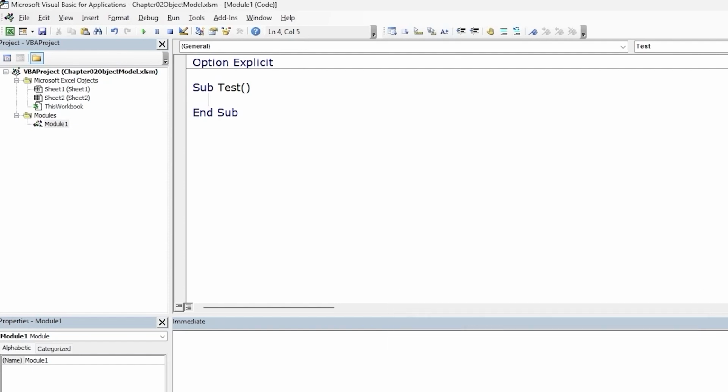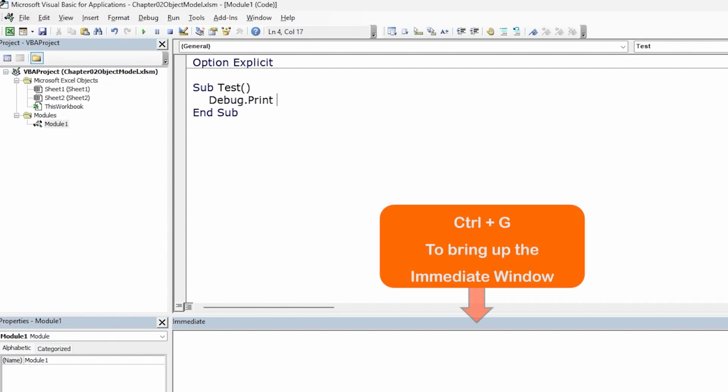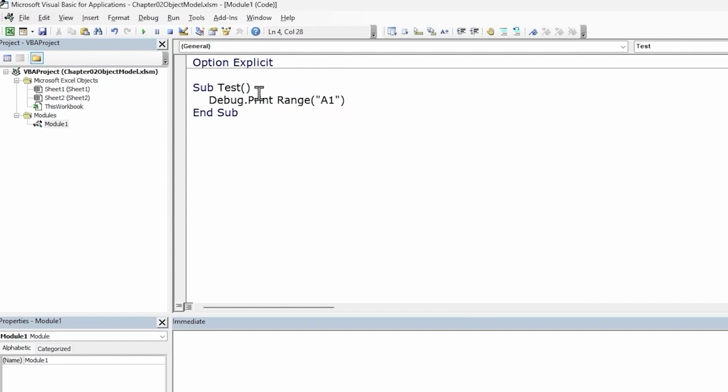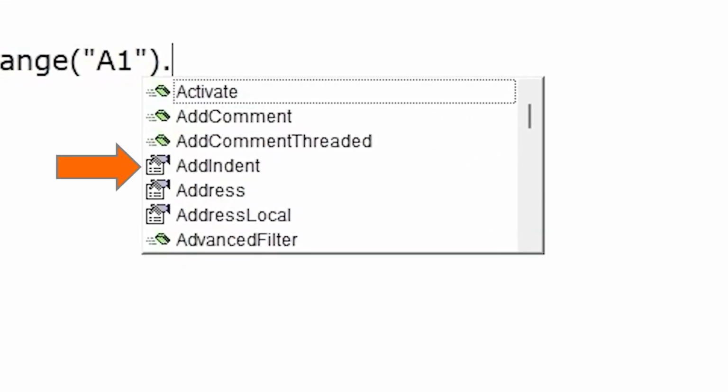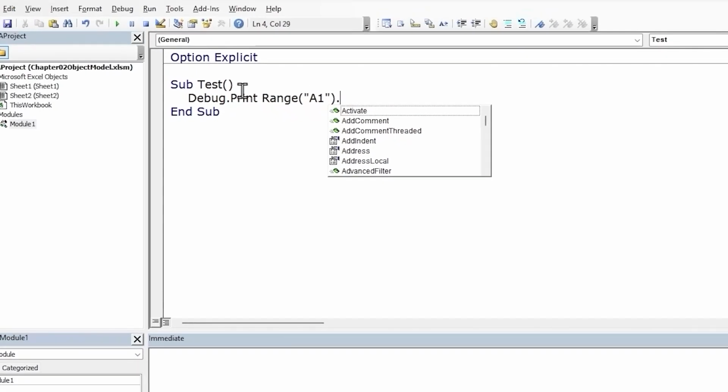Let's start with the value property of the range object, which stores the value contained within a cell. We're going to display the value in the immediate window. We can refer to the range directly as we have learned in the last lesson, press dot. We get the IntelliSense autofill list, which lists both properties and methods. Both have separate icons. Properties have the icon of a hand and an envelope, or at least that's what it looks like. And methods have the icon of a flying brick or a book. Anyways, let's choose the value property.